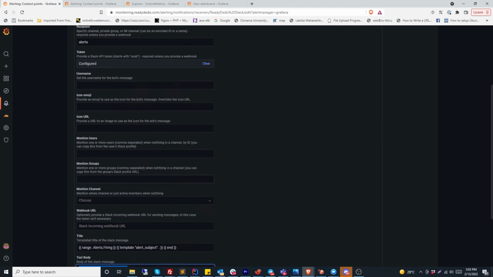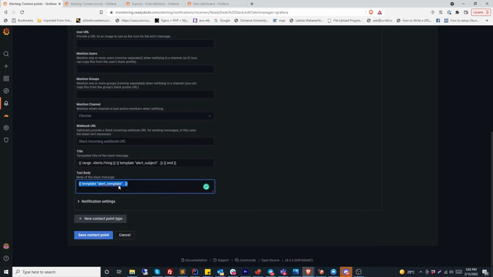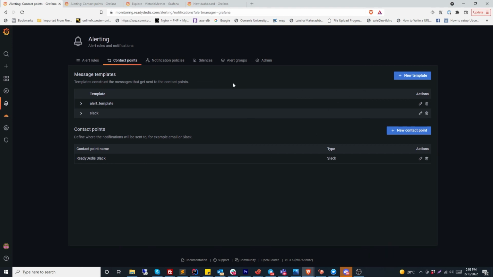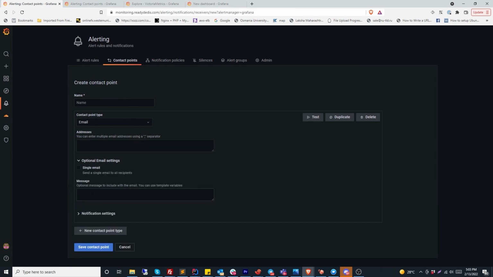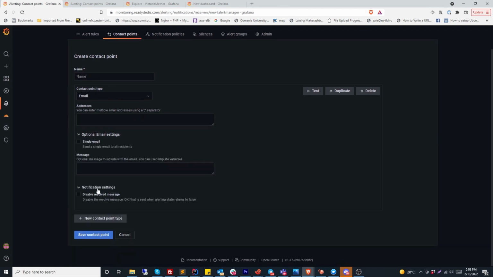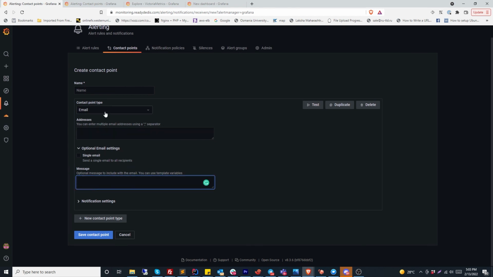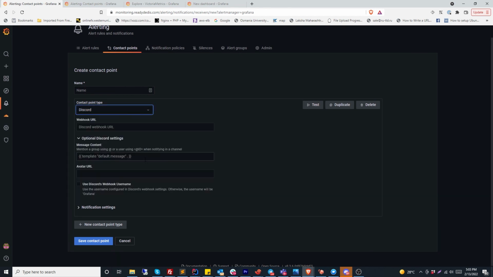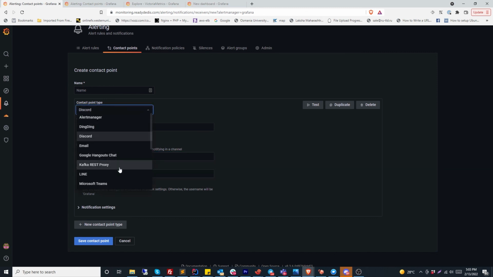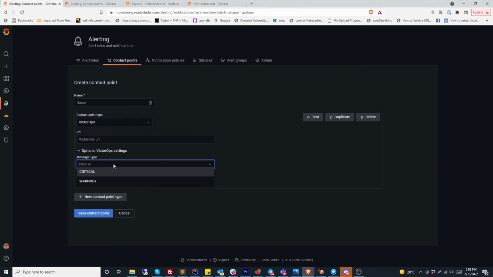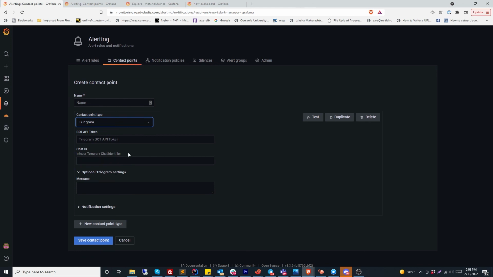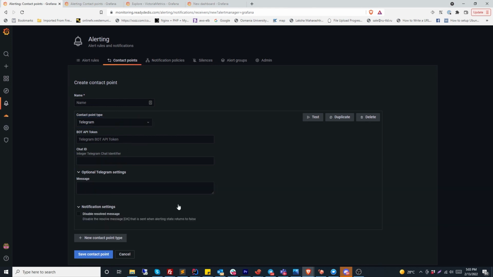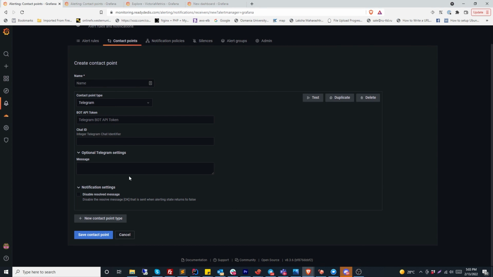But that is for the Slack contact point. For any other contact points, you're not able to mention templates. For email, for example, you don't have an option to use a template. You can only use variables here. Then comes maybe Discord. Discord has a template, but if you go to something like VictorOps, then that doesn't have a template. If you go to something like Telegraf, then that doesn't have a template. So there are only very few notification contact points that you can use templates for. For all the others, the default ones go.